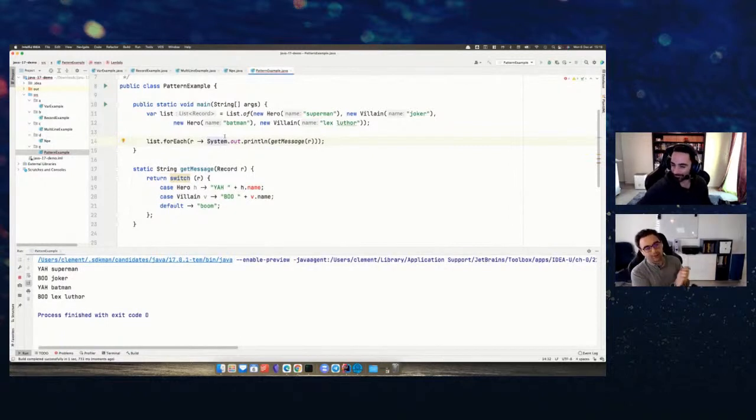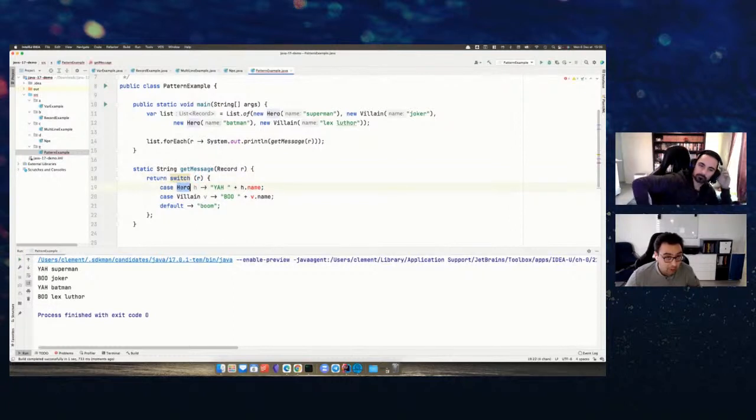Okay, so now it works. Thank you. As you can see, my IntelliJ is quite recent, but it comes from July, so it was before JDK 17. Not everything is correctly supported, but it's getting better. Georgios was just telling me there is a new version, which I believe will get that right. So basically what you do here is really pattern matching. You return something that depends on what you put here. And if it's a hero, then you return yay.